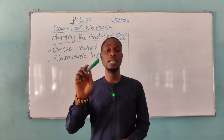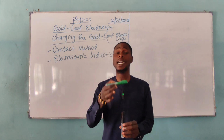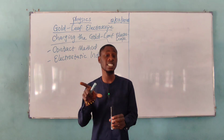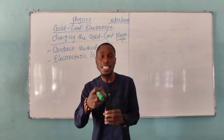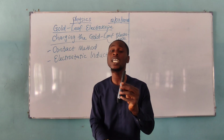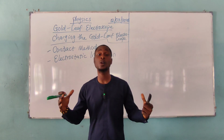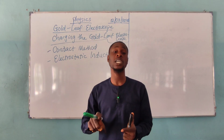So once the negatively charged body is brought closer to the cap of the gold leaf electroscope, it attracts all the positive charges, and then it repels all the negative charges, which are the electrons. So these electrons that are repelled at the cap will be forced to flow down the stem of the device and then go down to the leaves. And the leaves will be found to diverge or to open as a result of that. Meaning that some charges have been passed down to the leaves.